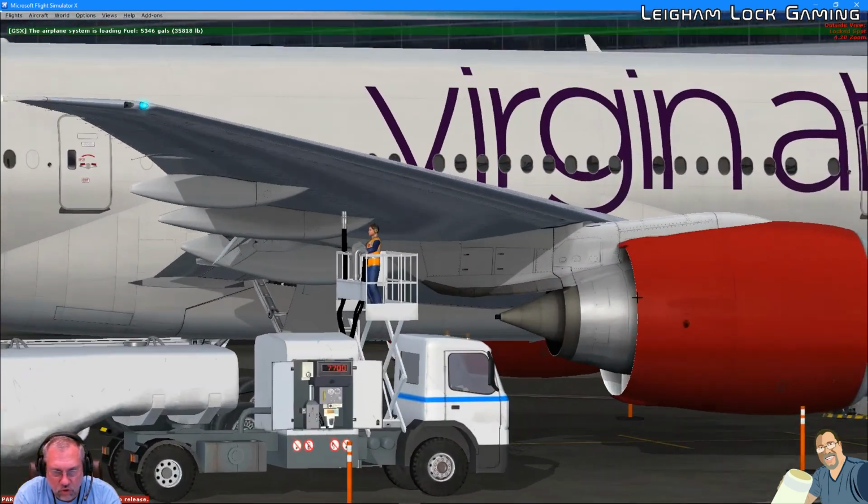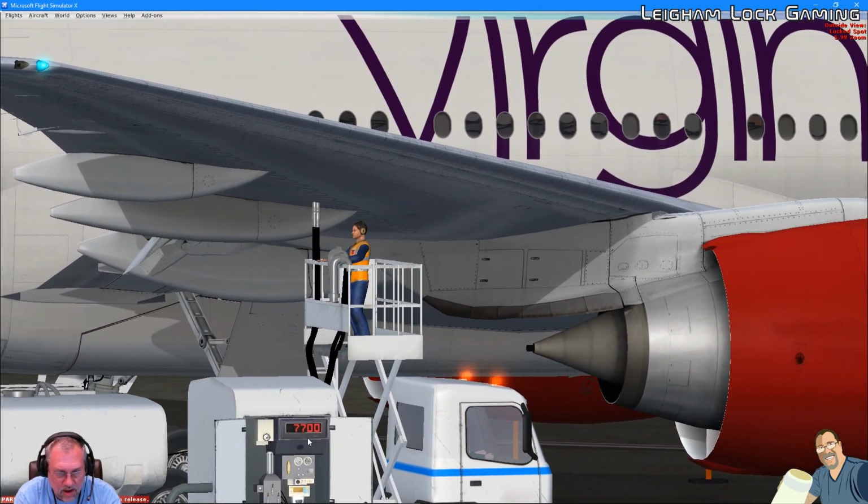And you'll see the fuel truck now ticks up. Wow, it went really fast. Fuel is fully loaded, so he's already finished his work. Okay.